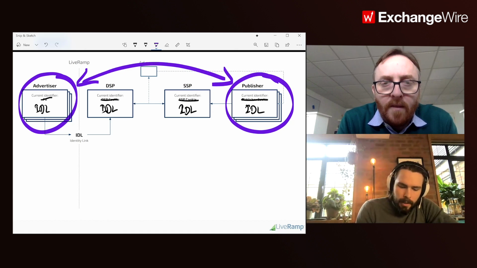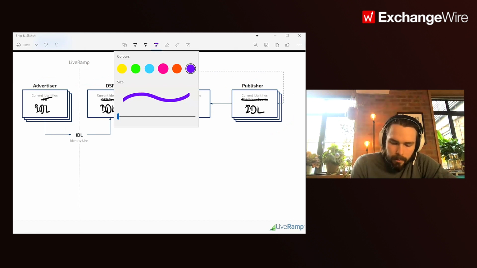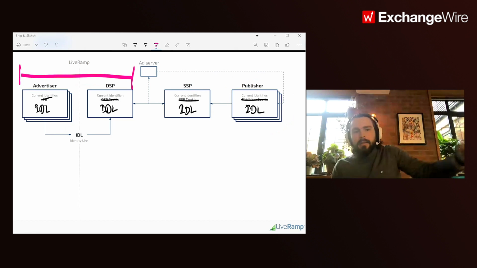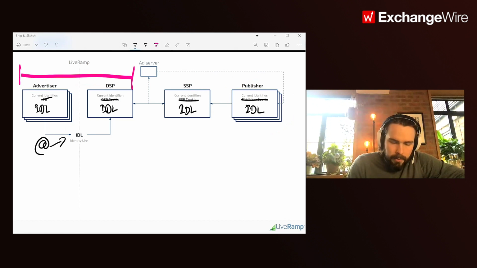Yeah, sure thing. So for this, we'll start first on the demand side, just because that's the simplest really of these. So how we get Identity Link onto the demand side, really, since, as we said before, what LiveRamp has been doing for a long time is converting emails to an IDL and converting that IDL into a DSP cookie.